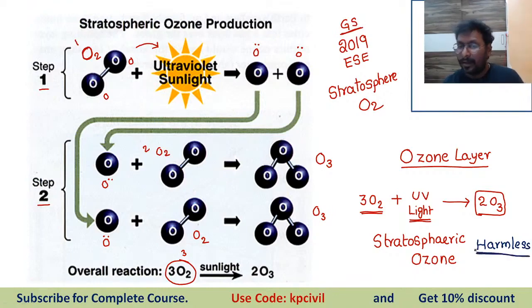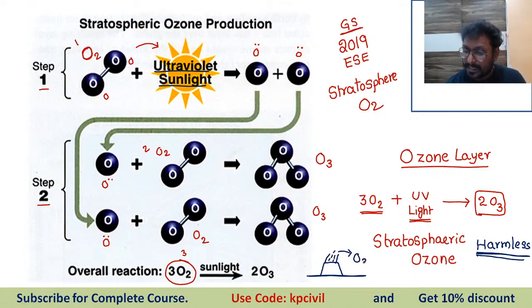Because this is helpful to protect the Earth's surface. It is generated and originated as protection of Earth's strata from harmful ultraviolet radiation. This is harmless. But consider the ozone formed at ground level, for example. This is an industry. From the industrial chimney, various gases are liberated. Due to chemical interaction of those gases, ozone is generated 3 to 4 kilometers above ground level.